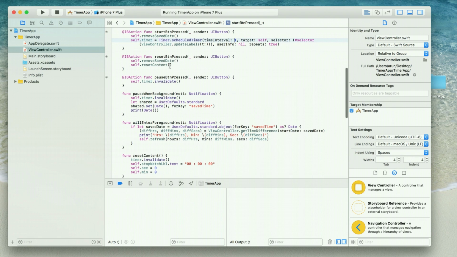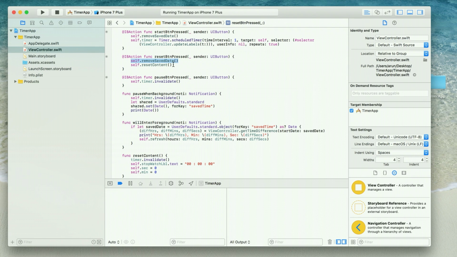Okay, the reset button resets the content and removes any saved date. If I'm going in background, I'm saving the time when the application went to background, and when it comes back I'll find the difference between the current date and the time when it went to background.